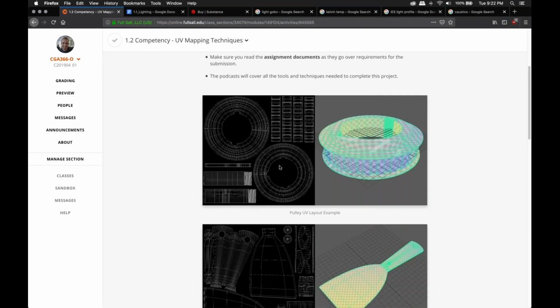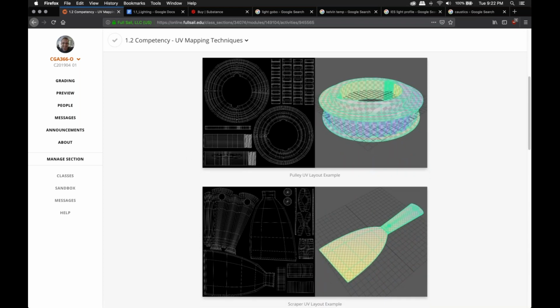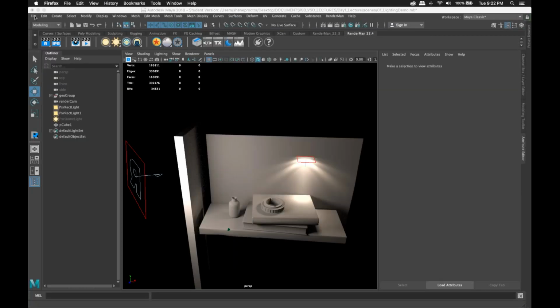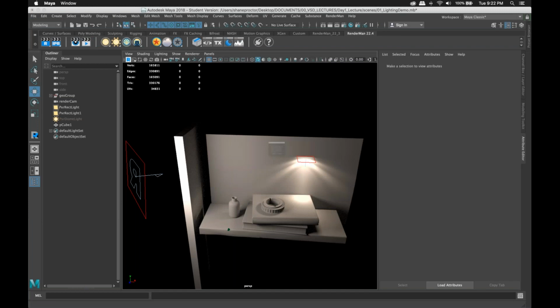These are examples. These are not the law, right? You don't have to match these verbatim, but if you did, you'll be fine. You'll get an A, right? No problem. So let me go ahead and open up the other scene real quick. Oh, this one's good too. Here, let's talk about ray depths real quick before we go to UVs.